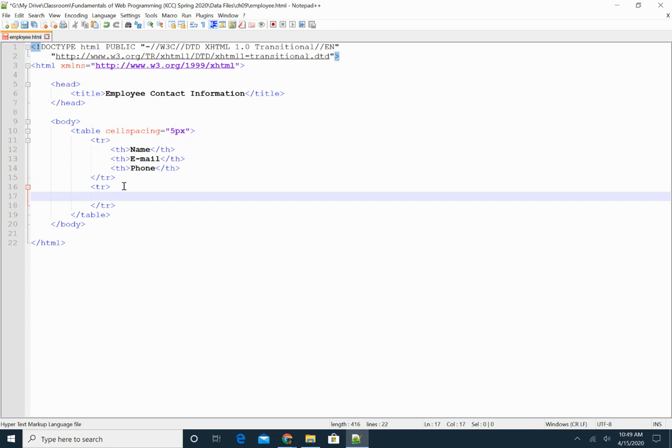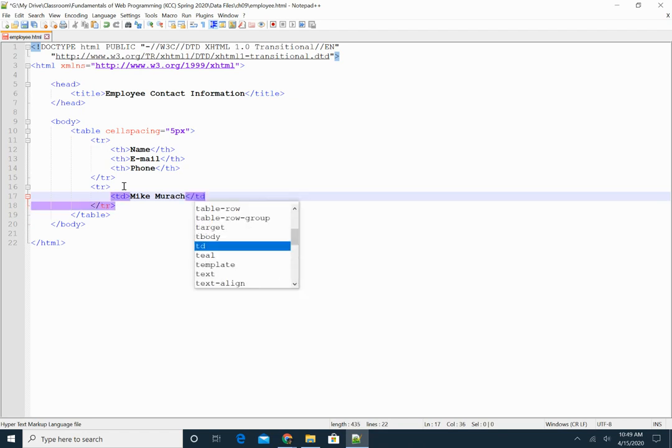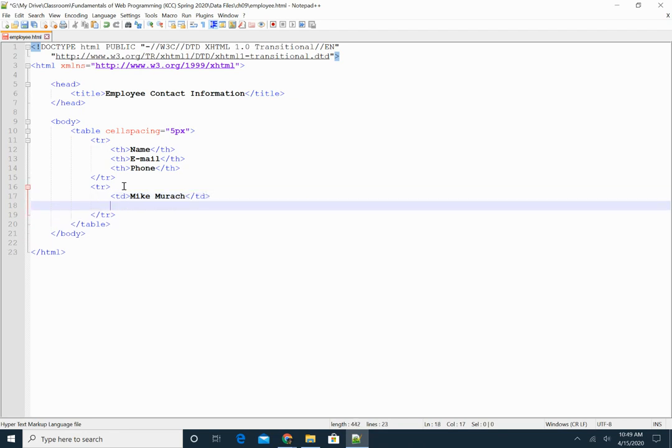And instead of TH this time, TH automatically bolds that heading row, where these will not be bolded. So instead of TH, we want TD, table data. And we're just going to start typing in everything that we see.